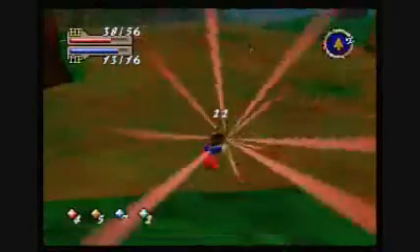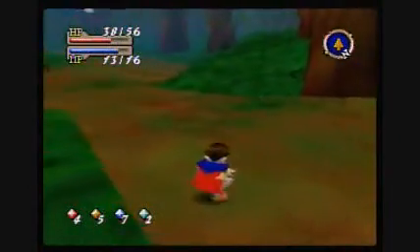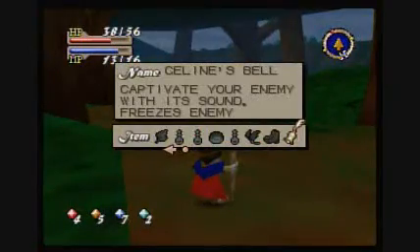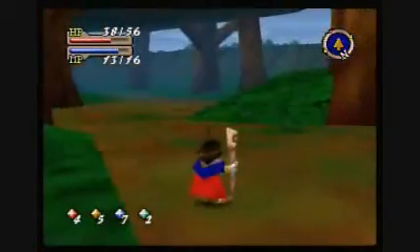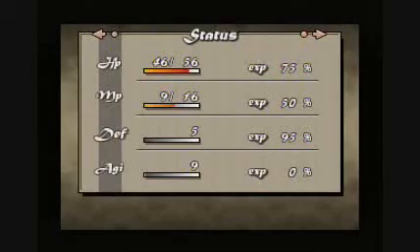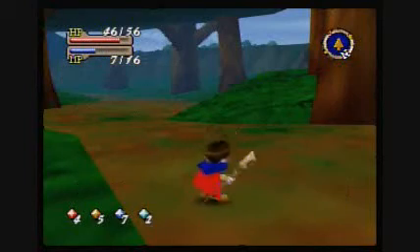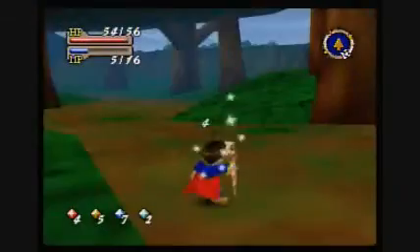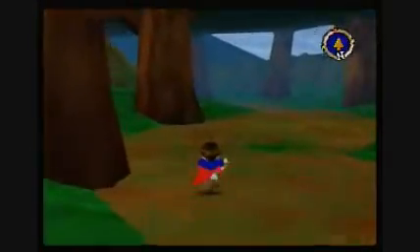Alright, so we've already met a couple of the enemies here in John Connor Forest. Ooh, we got Celine Dion's bell. It freezes an enemy for a couple turns, so it's actually a pretty useful spell. Or item. Let's heal up a little bit. Now, one thing you notice is our MP does go up a little bit every time we use our magic, our healing spell, but it starts to slow down really, really quickly. Alright, so let's keep going.